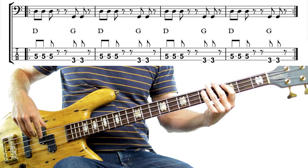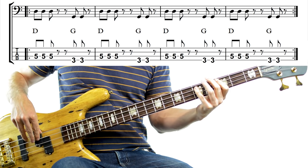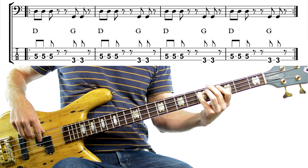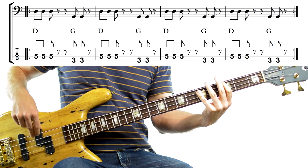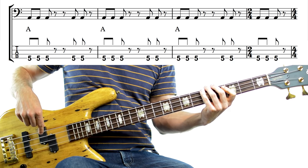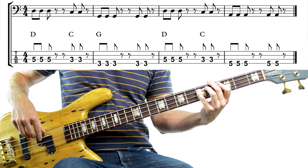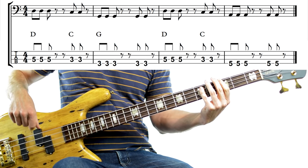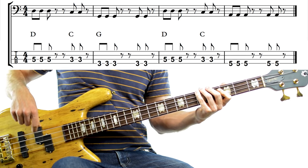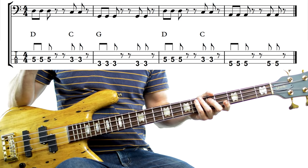2-3-4. Again, just D and G. Here we go, last bar, up to the A. Second bar, A. Here we go, 2-4 bar, 1-2. Yeah? Now, once you've got that under your fingers and you're all over that 2-4 bar, you can just enjoy locking into that groove.